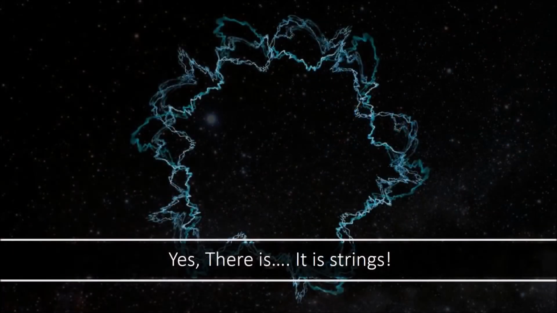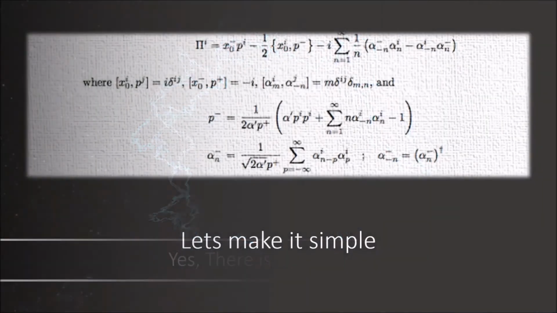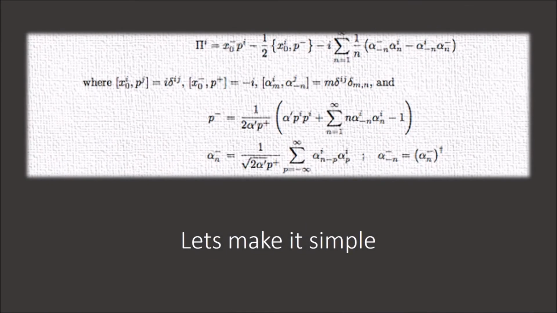So, there is something even more interesting: can there be something smaller than these things? And of course, there's something known as strings. Strings are strands that vibrate in free space, and each unique vibration gives rise to a different element. So string theory is very complicated, and I am here to make it simple.